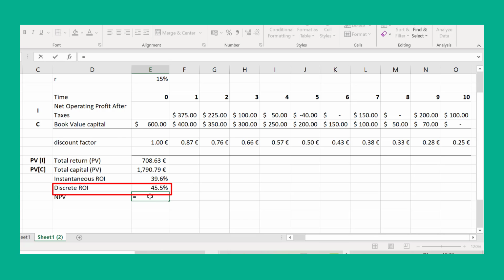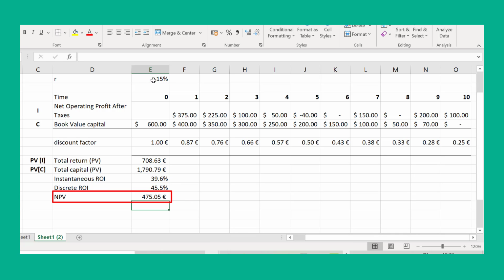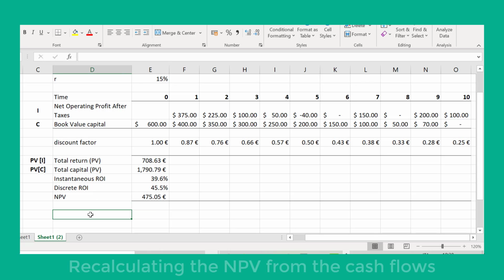The NPV can be calculated as the total capital times the excess return, which is the difference between the discrete annual return on investment and the cost of capital, discounted by 1 period, 1 plus cost of capital. And this is it. The project creates value, and we have computed the net present value without even making recourse to the cash flows. Obviously we can compute the cash flows.